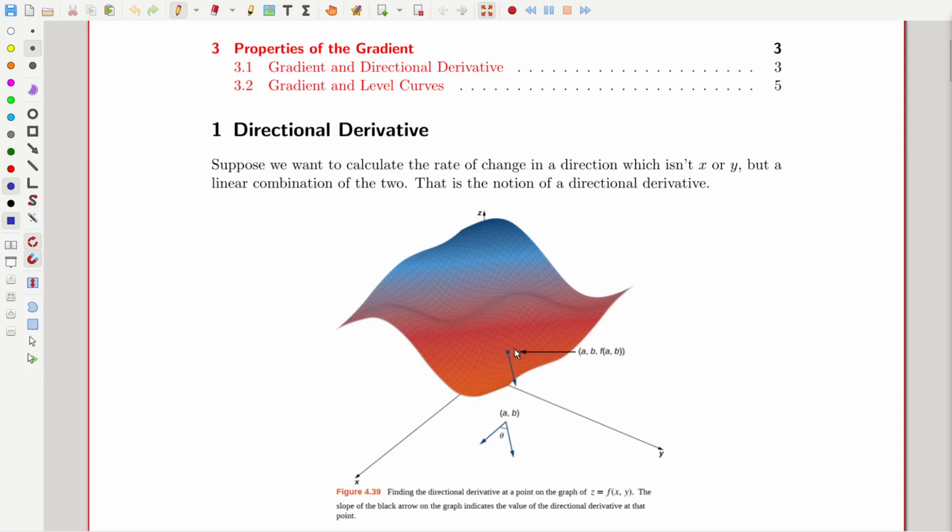But when we have a function of two variables like this, or maybe three variables, maybe more, you can travel in a direction that combines these two directions, some direction that is a combination of both x and y, as in this picture. So the question would be, how would you define the derivative in that direction that isn't in one of these coordinate axes? And that's the directional derivative.